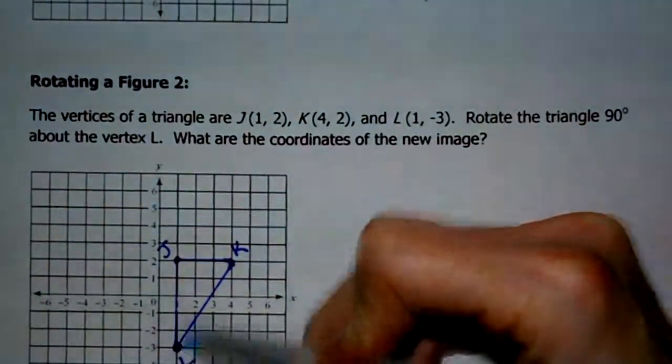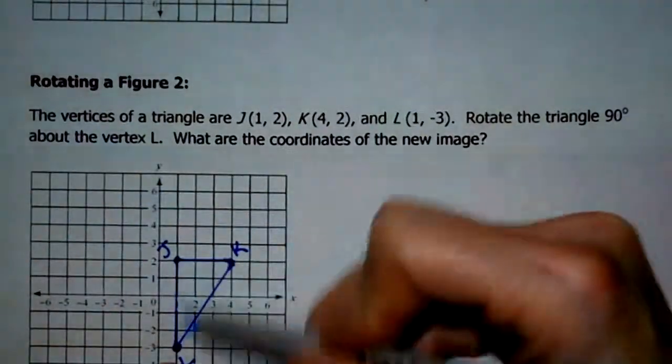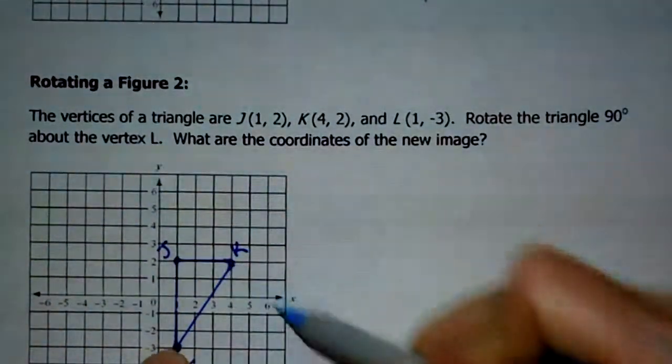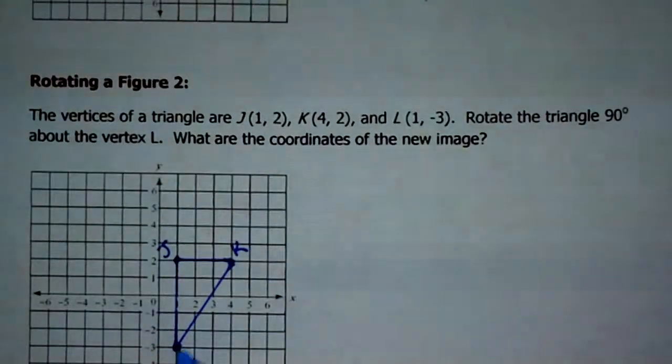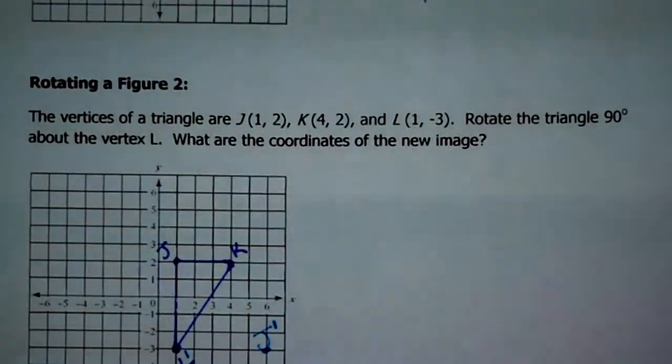How far away is J from L? It's 1, 2, 3, 4, 5 away. So I'm taking this line and moving it here. That means I'm going to make 1, 2, 3, 4, 5, the new J, 5 away. And I guess this L is going to be kind of busy because it's the image and the regular L. So I'll use a different color to represent that.